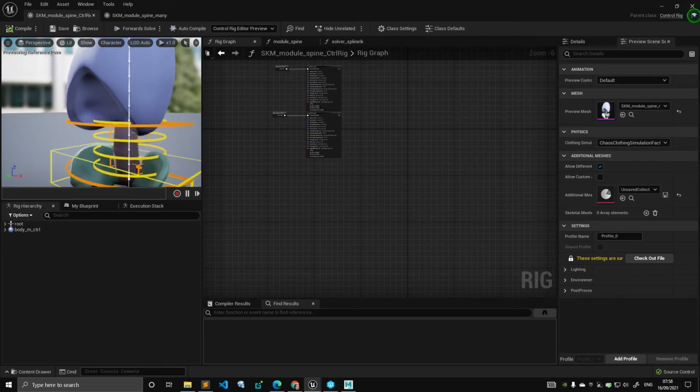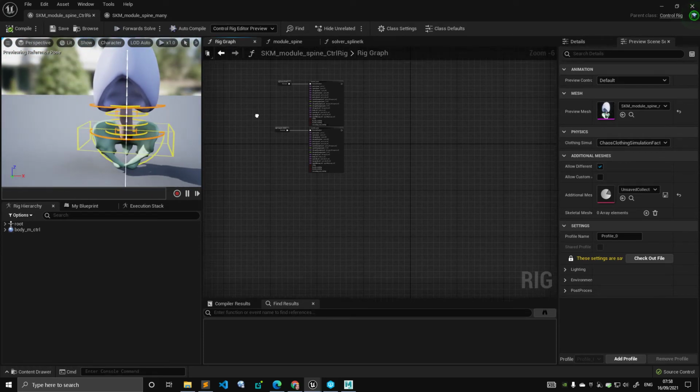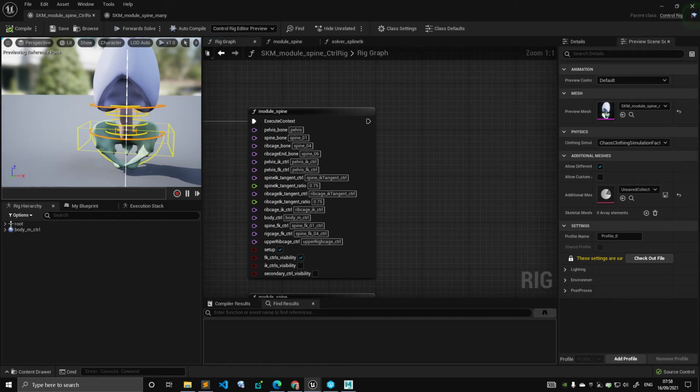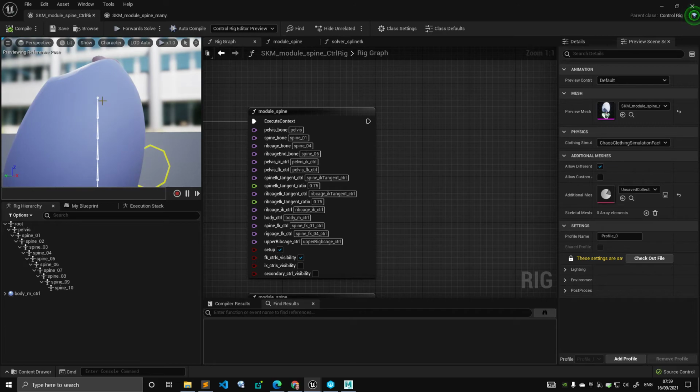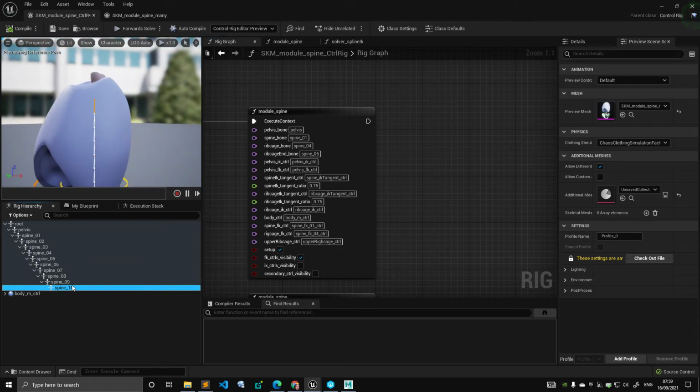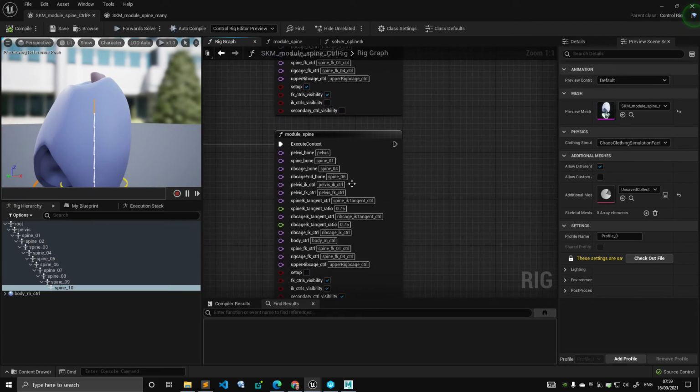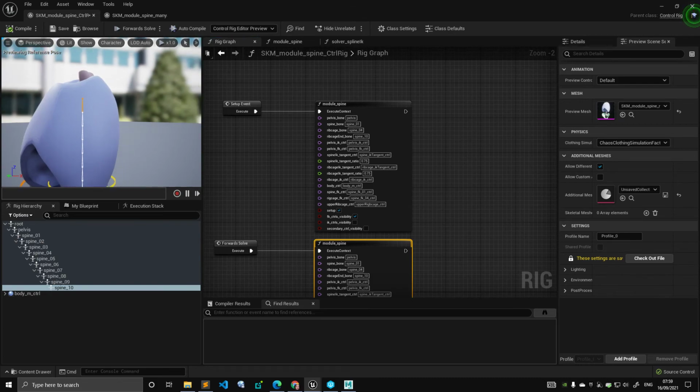So yes, the position of the controls doesn't have to change because this is pretty much the same thing, but there is one thing that we need to change. Before changing it, our insertion for the neck or clavicles here was called spine 6, and that's where the rib cage end bone is. But now I've added more, so it's spine 10. So here I just need to change to spine 10 in the setup, and in the forward solve spine 10. And I think that's pretty much it, because that's the only thing I changed.